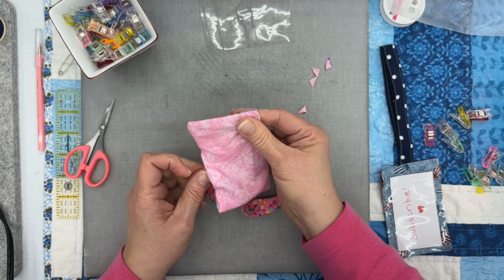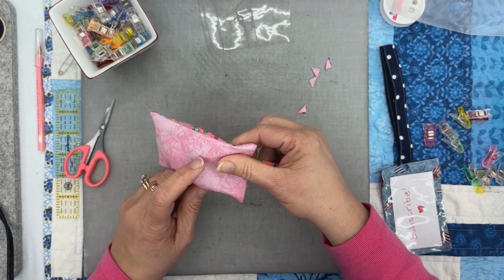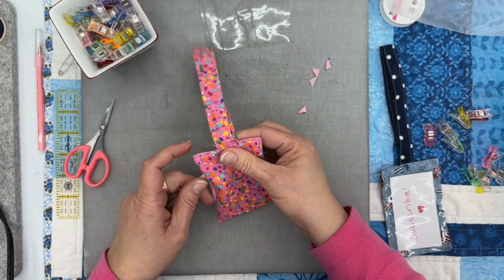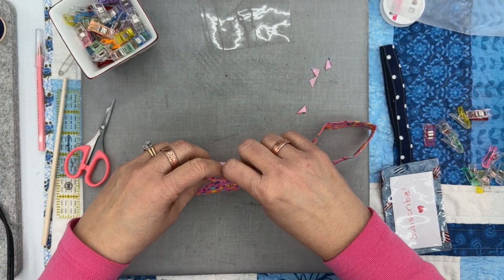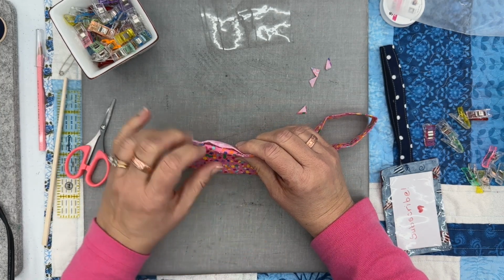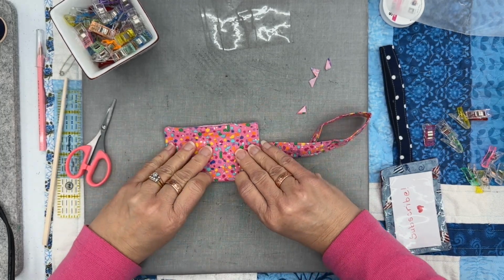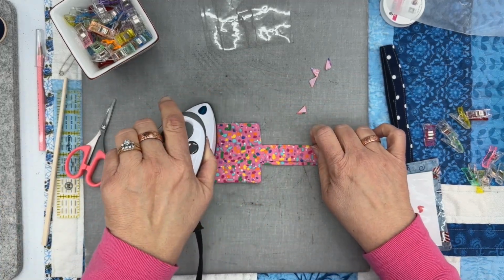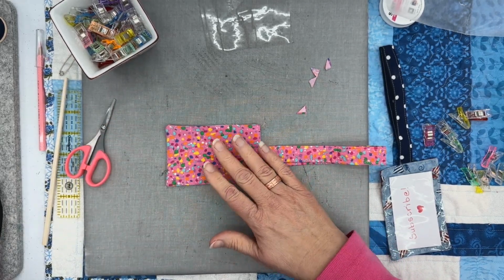And then I take my chopstick and I run it down my seams so that those seams will lay a little flatter on the inside, so that when I press this, it'll lay really nice. Then I'm going to iron it so that it lays nicely. I just want to make sure that where I left my opening, that fabric turns in so that when I top stitch, it closes up that opening really nice. And then of course you want to iron your fabric so it's nice and flat.